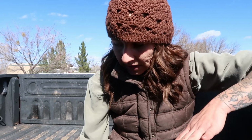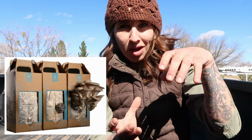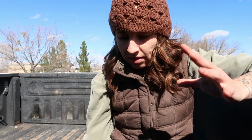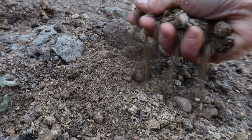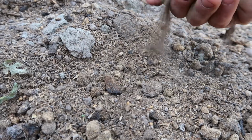I'm not an expert. But if you've seen the mailable boxes that grow mushrooms out of a block of stuff, that substrate, the stuff that the mushrooms are growing out of, that's basically what this is. After the mushrooms have been grown and have completely exhausted all the moisture and nutrients within that substrate medium, they gather it all together, throw it in a pile, and let it compost. So this compost specifically isn't really nutrient dense, but it is very carbon rich because the substrate that they use is broken down wood mulch.